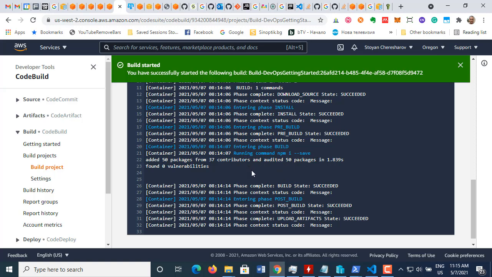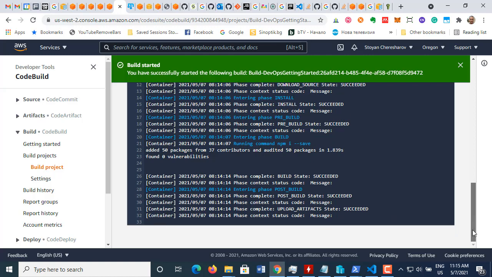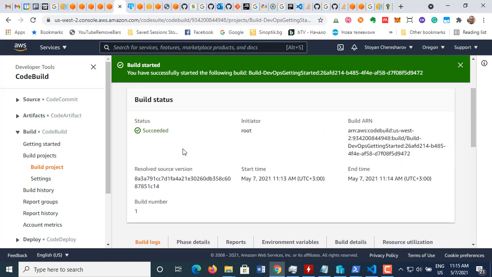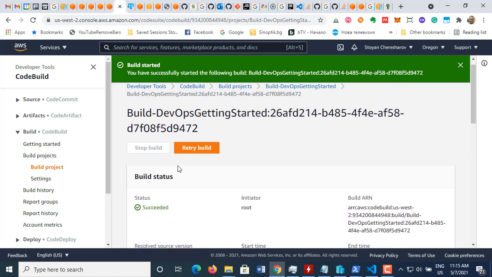Audited 50 packages in 1.8839 seconds. Build stage succeeded. Phase context status code message. Succeeded. I don't see more messages right now. What happened here? Oh, succeeded. Okay, we tried the build.